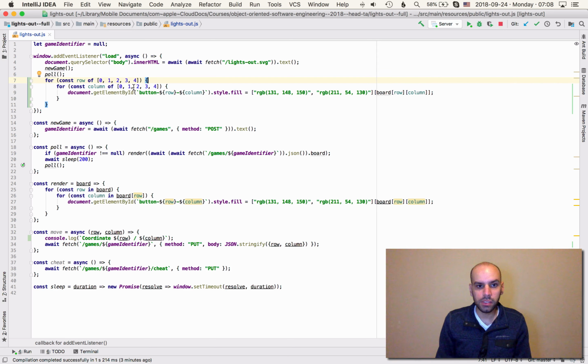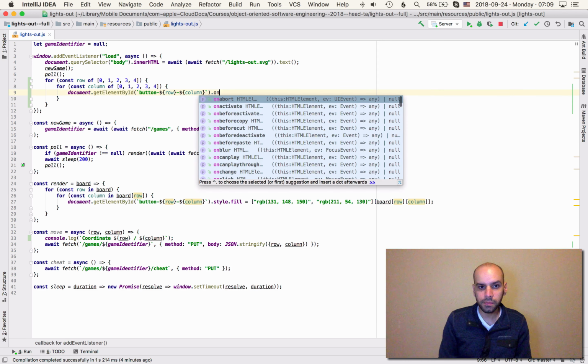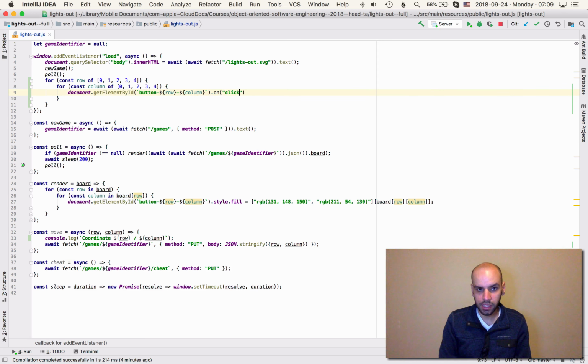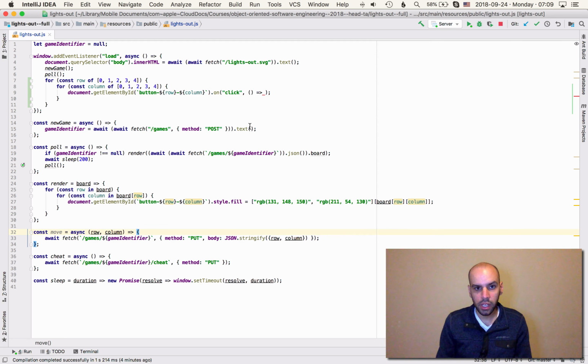So here I am now selecting the element, and I don't want to change its style. What I want to do is say on click, and here I want to attach some behavior to it. So this is where I'm going to do the row column thing. So I'm removing it from move, and I'm adding it to this new behavior.